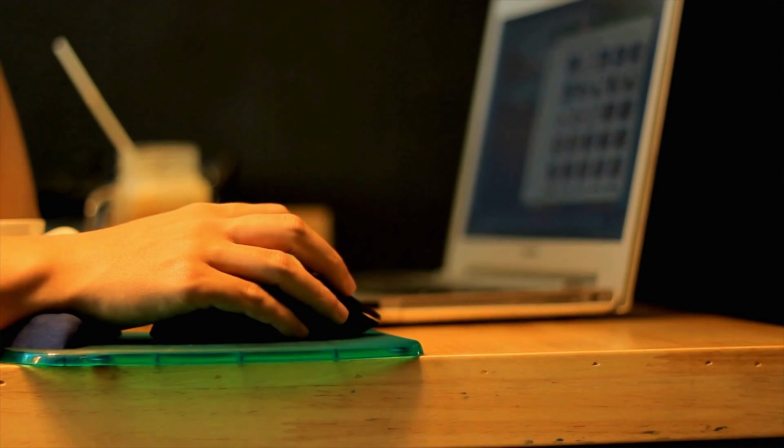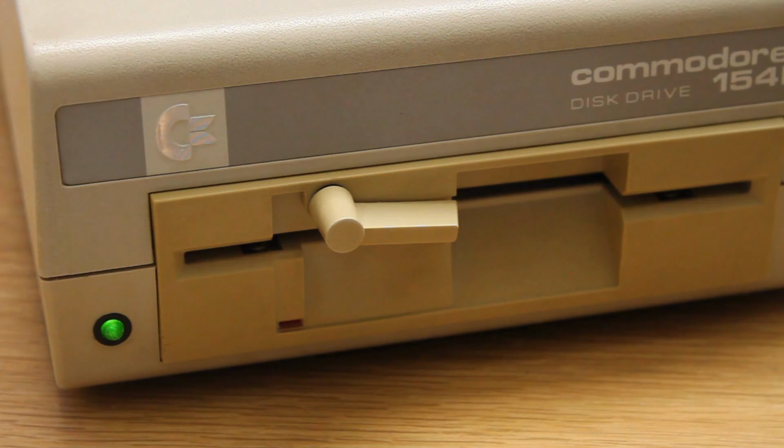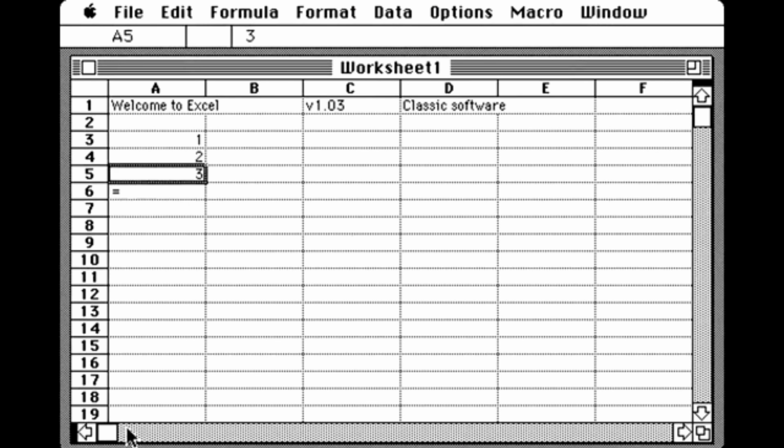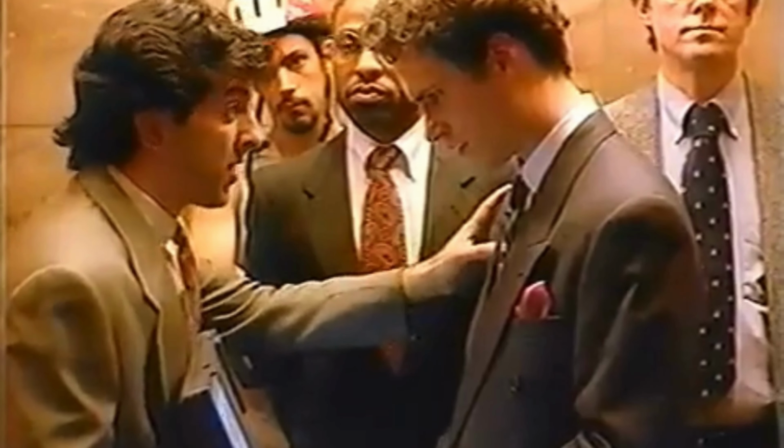Before diving into what Microsoft Excel is and how to use it, let's briefly talk about the history of this program. Microsoft Excel was first released in 1985 on the Macintosh platform. Only 2 years later, in 1987, Excel was released for the Windows platform.